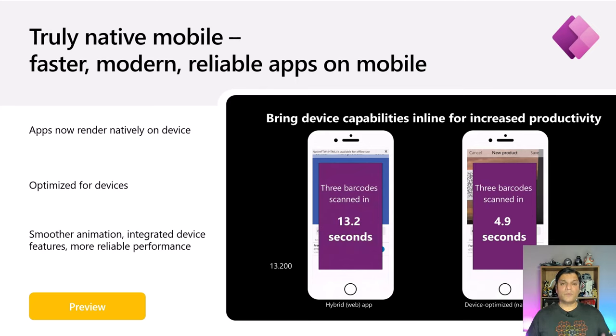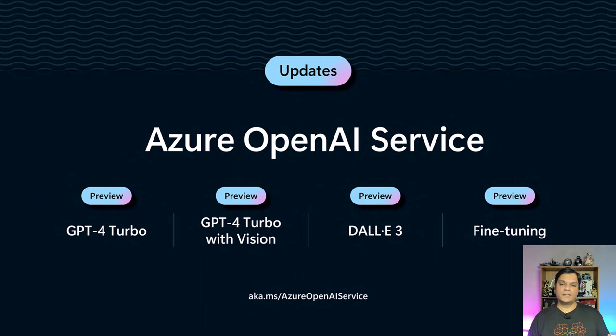So I covered a lot about the Power Platform. What I do want to do is switch gears and talk a little bit about things outside the Microsoft 365 services that caught my attention. Like I mentioned before, these were also the Azure OpenAI services. We are familiar with ChatGPT. That name ChatGPT shows up everywhere. But now these are the different iterations of ChatGPT that are going to be available and already are in preview. Big one being the ChatGPT 4 Turbo, 4 Turbo with Vision, and right up to the fine-tuning section as well.